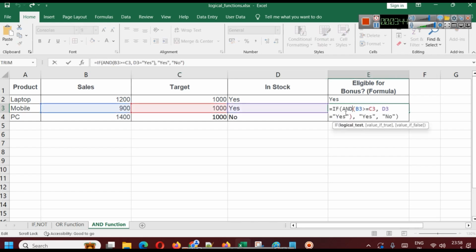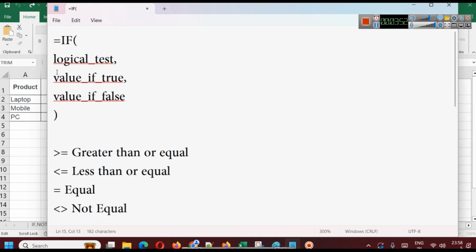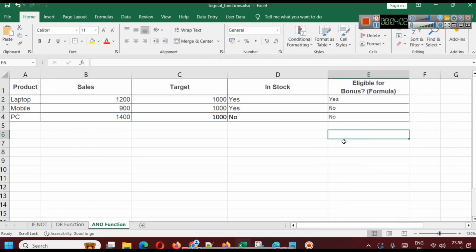So in case of AND, both conditions should be true, then only the logical yes is there. So then only value if true will be returned in the answer. Otherwise value if false will be returned in the answer. Since both conditions are not true, so no.